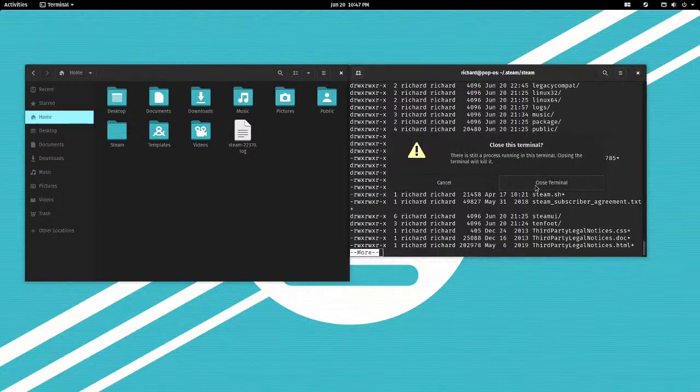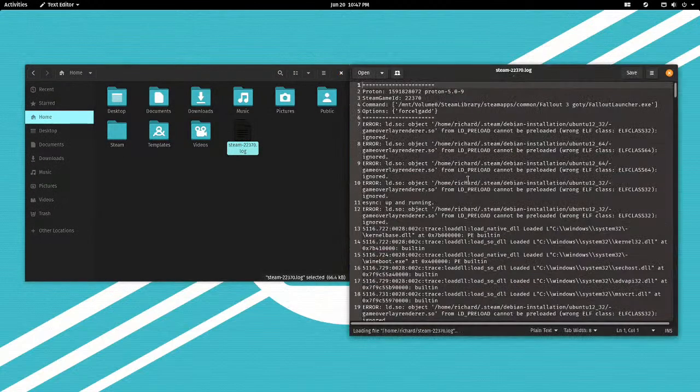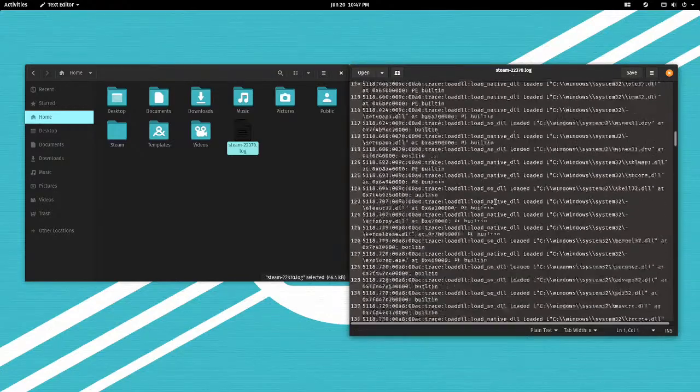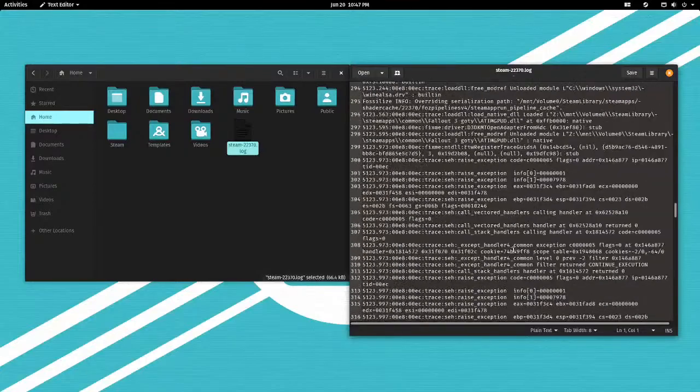So let me go ahead and close the terminal. So Steam app ID 22370, that's how you can tell what your log is. You need to know your game ID. But because I renamed those two Python files, it did create this log. And so you can see what's going on. That way, if you're having problems with your Steam games in Proton, you can rename those two files.